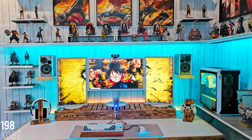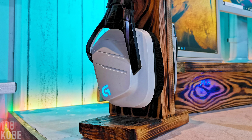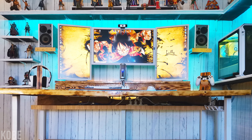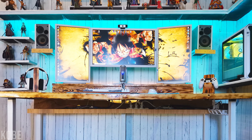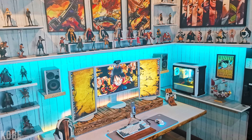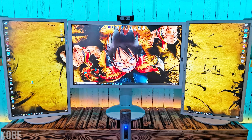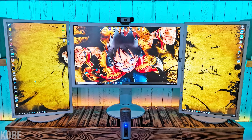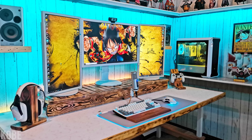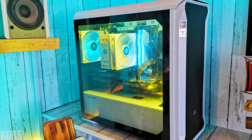Kobe's setup was the first on the show awarded the seal of approval based on viewer votes. For the first time ever, I let you guys decide if this setup was worthy — and it was a unanimous decision. I was personally bothered by the way he mounted those shelves since they weren't quite parallel with the desk, but I'm glad he got the seal because this setup was so creative. You gotta give Kobe credit for his dedication to the One Piece theme — he even skinned his monitors and items to stay consistent. It's not often that weeb setups take home the seal.